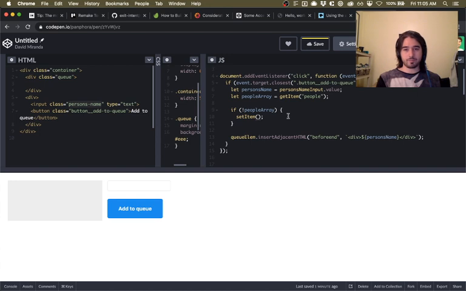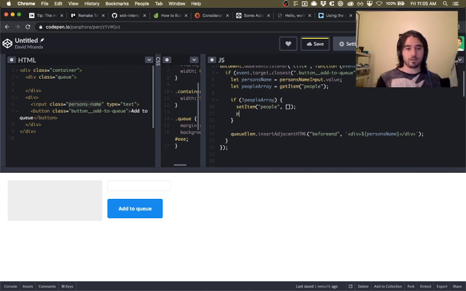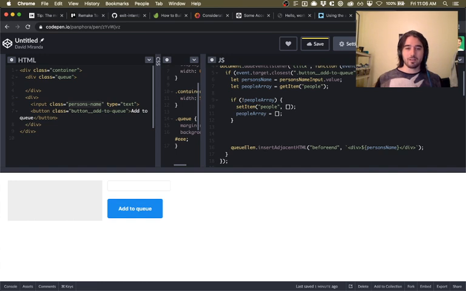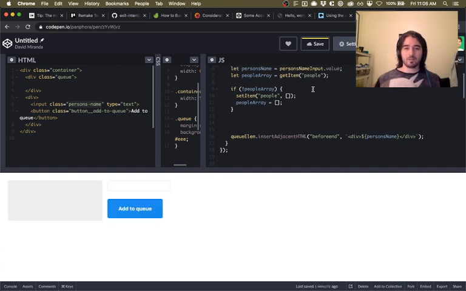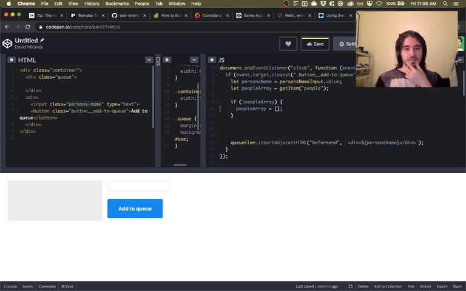Okay, so set item, we're going to do people to an empty array. And we're going to just trust that that worked. And set this. Oh, actually, we don't need this. We don't need that.